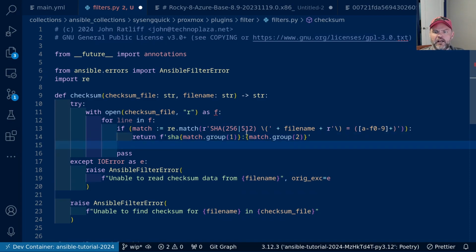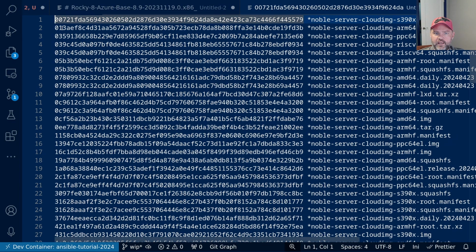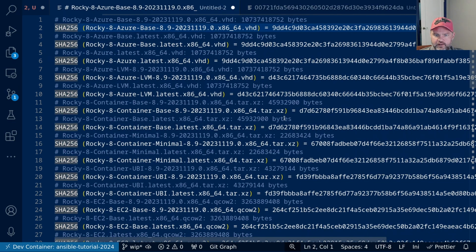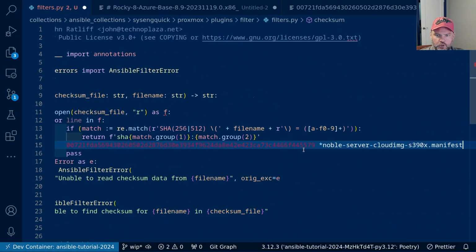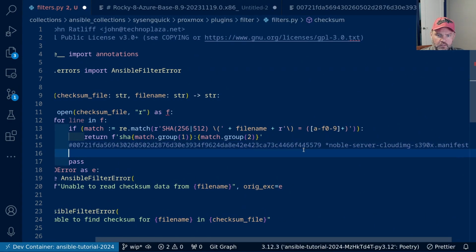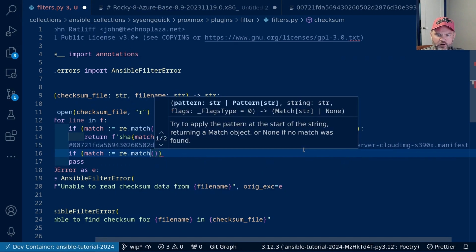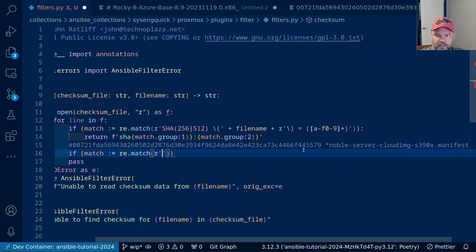Now we need to make another regular expression match for our other pattern. So in here, we're going to have a bunch of hex characters, an asterisk followed by the file name. So let's go ahead and do something like that. So we'll go ahead and say if match equals regular expression match, and I want to give it a bunch of raw strings here.